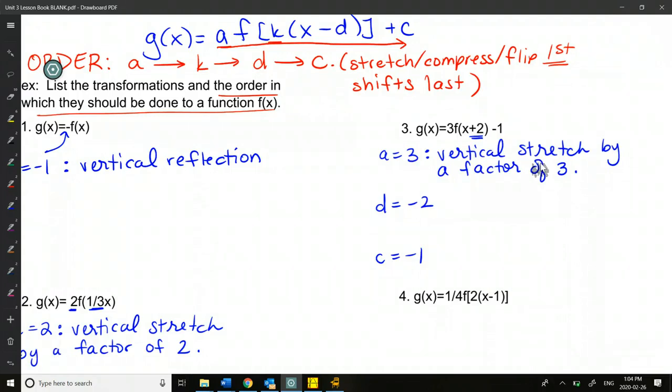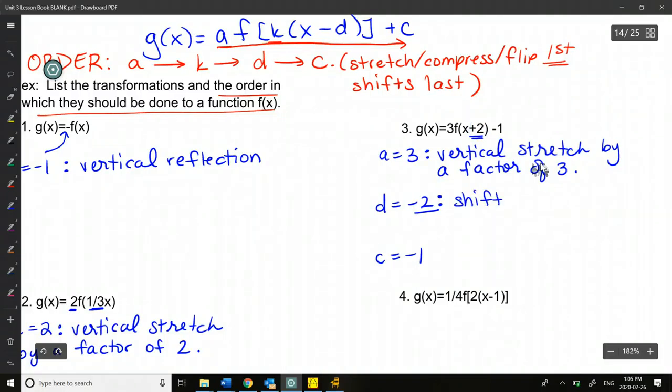D value of -2. Anyone want to take a guess on that one? Charlie? Should be a horizontal shift to the right. Not to the right, actually. The left, right? Yes. So when D is negative, it will look positive in the equation. That will shift left. You don't really need to say horizontal, because if we're going to say left and right, that is horizontal, so it's a little bit redundant. If you do, it's not a big deal. But we can just say shift left 2 units.